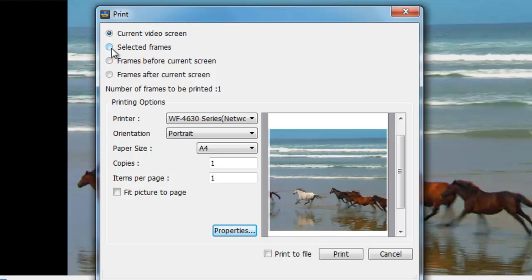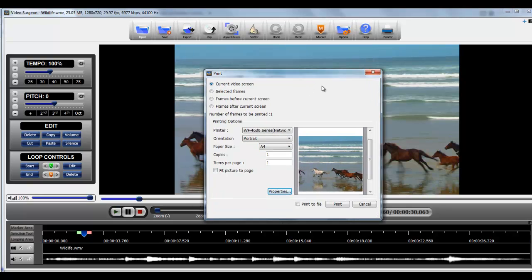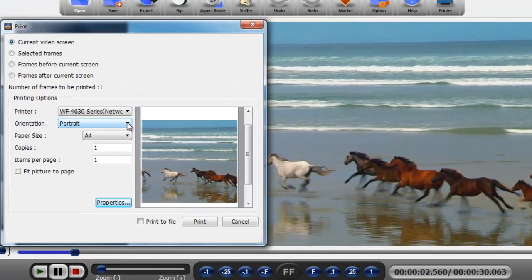And if you select multiple frames, just be aware that that can take a lot of ink on your printer, and a lot of space on your hard drive. So just be aware of that. But I want to focus on the settings down here, because when you look at a video like this, it's in a landscape orientation, so obviously when this is set by default to portrait, you need to override that and change it.